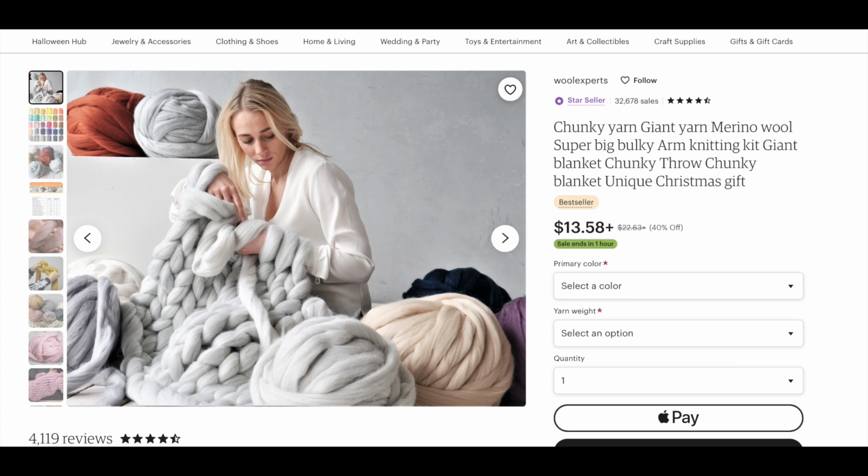Number 10 would be chunky yarn. Let's pretend that we are a shop that sells those chunky knit blankets, those huge chunky thick knit blankets that are super cozy. Let's say that that's what you sell in your shop. I would recommend as a loss leader selling something that you already have on hand as a supply in the supply category, and that could be that chunky yarn. With this, I see people selling it by the ounce, and you can use this to move through maybe colors that are not as popular.